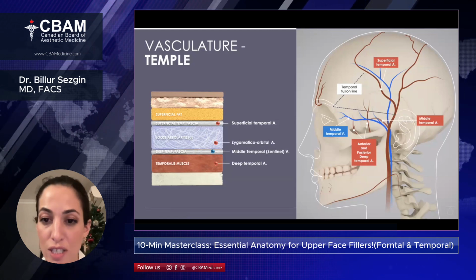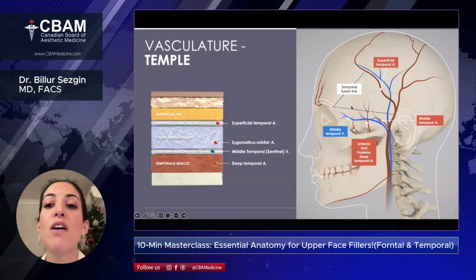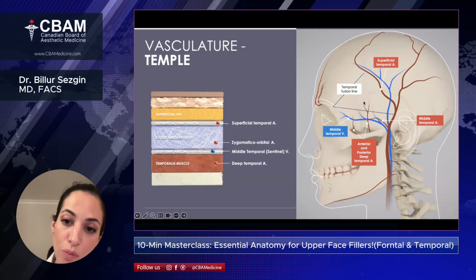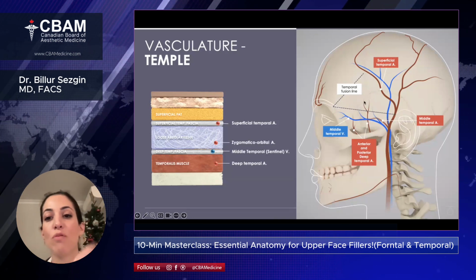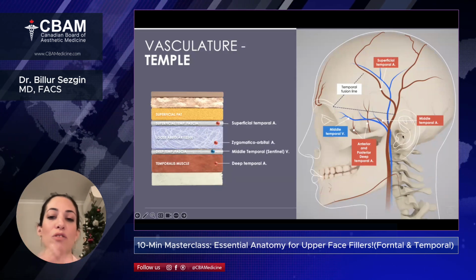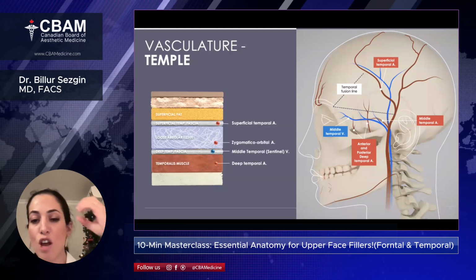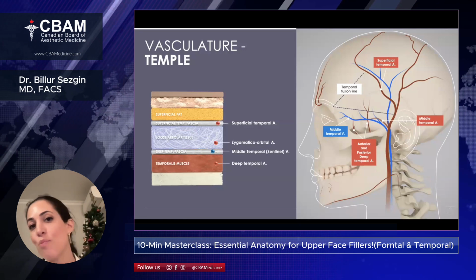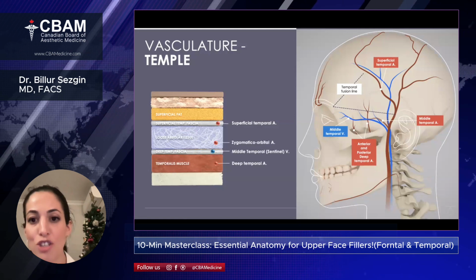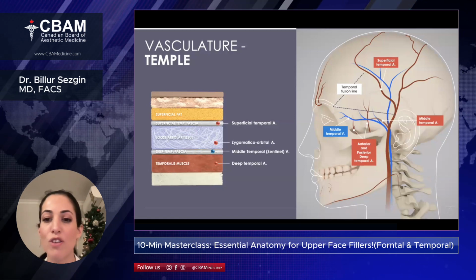But in general, when injecting, we know that the caliber of these arteries is thicker in the inferior compartment and they become thinner as we go upward in the superior compartment. That's why injecting in the superior compartment has less risk of penetrating those arteries compared to the inferior compartment. So understanding the differences in the temple in terms of the layers and how things are organized in the upper and the lower temporal compartments has a very important task in giving us the foundation for executing safe and reproducible results when injecting this area.